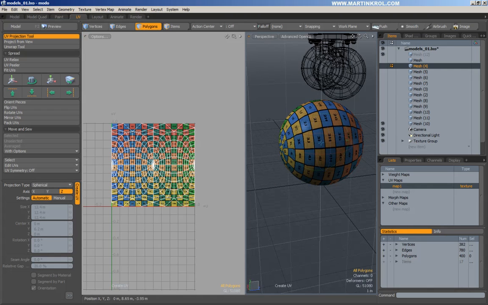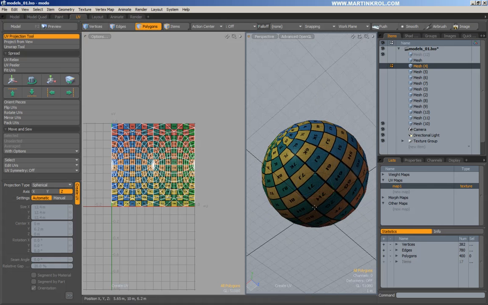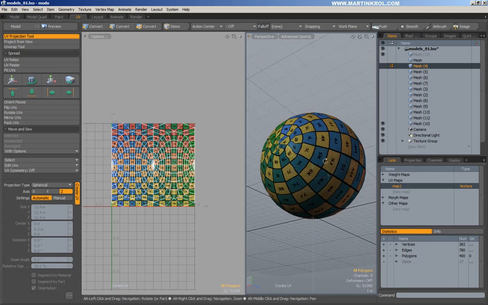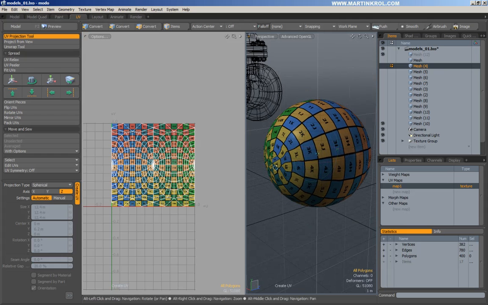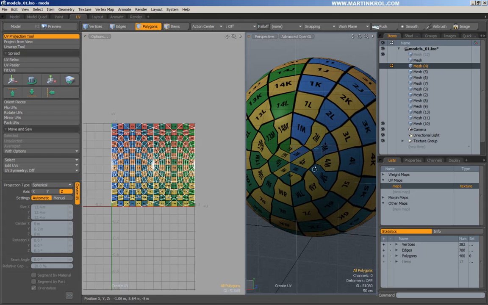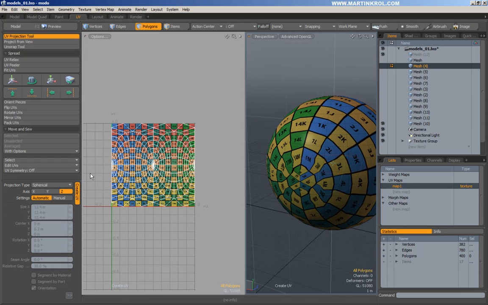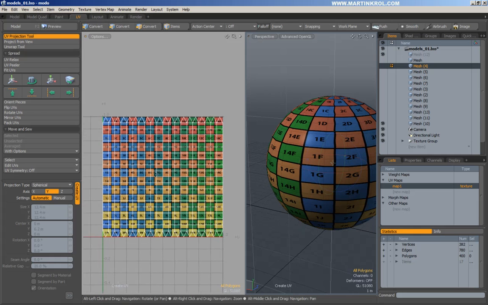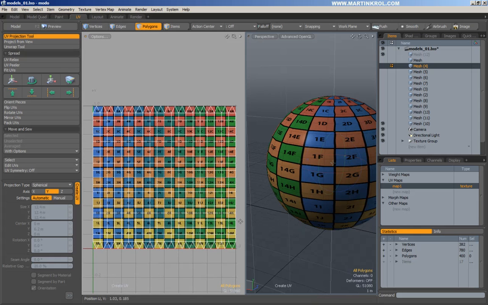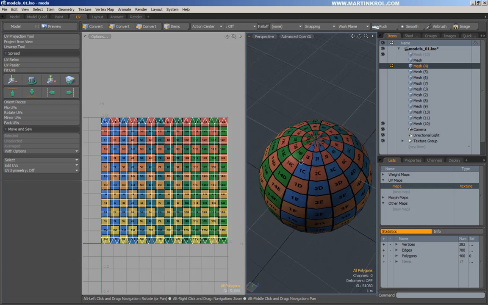You are going to have to change some of the settings, because the actual poles of this sphere are on the top and bottom, and of course my axis is towards the Z, so it's thinking that the poles are along the Z, and that's not the case. So I'm going to go on Y, and all of a sudden you notice that this texture map, or the UVs along my UV view, are now all square, all very nicely laid out. And for the most part, this texture is okay.